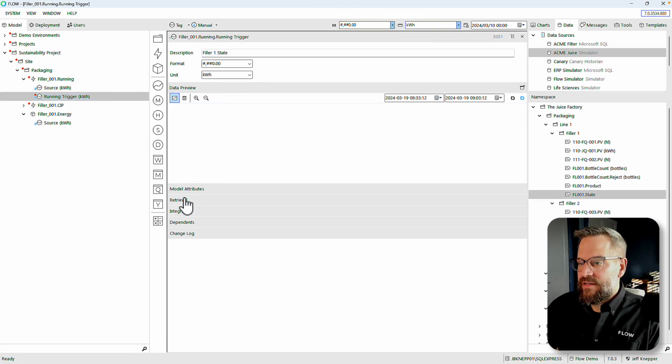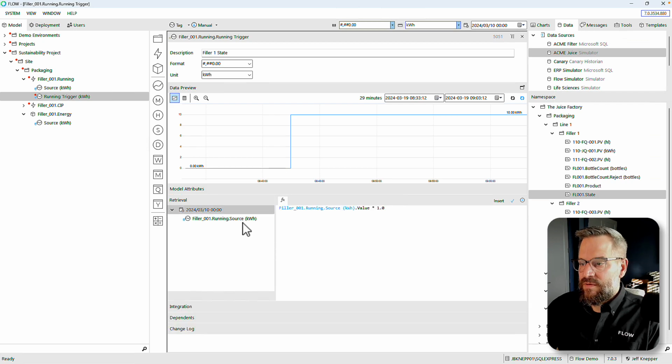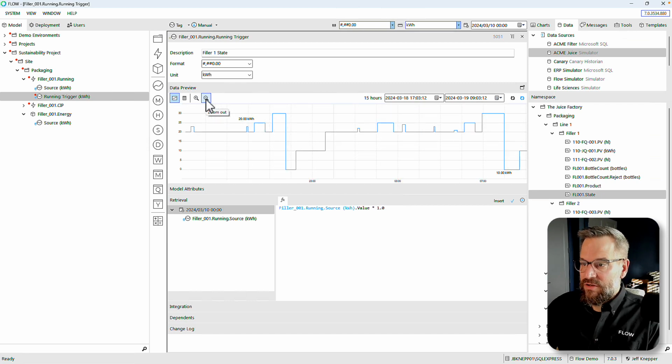So when I'm running in this, by definition, that was when I am in either a state. I'm going to count my startup, my changeover. I'm going to count that as running.